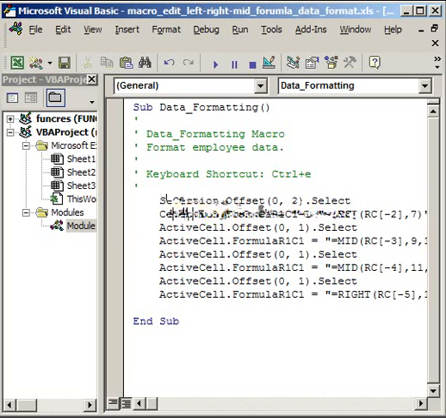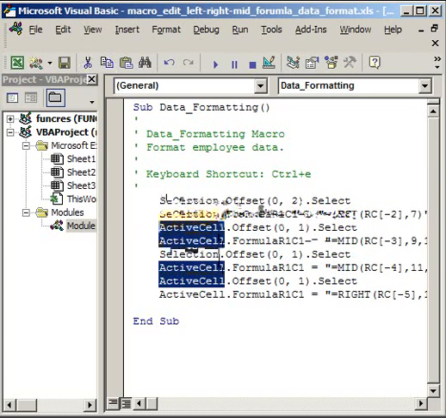I'm just going to copy it. Okay, now I'm going to save it, and all I did is replace everything that said active cell with selection. That's all.